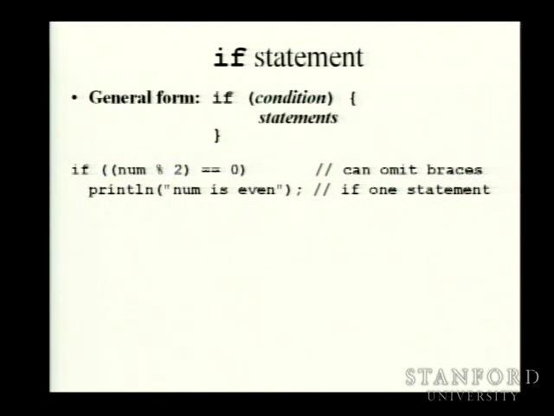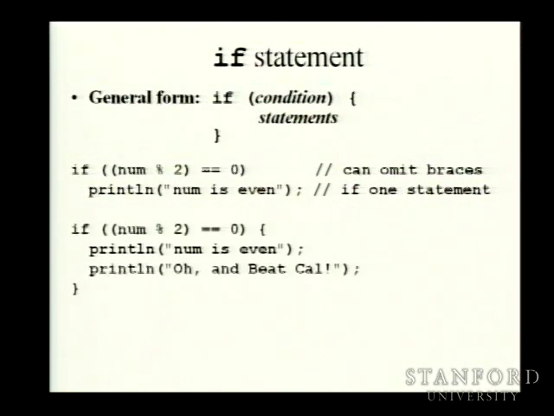We can say, if that number, when it's divided by 2, is its remainder equal to 0? If its remainder is equal to 0 when it's divided by 2, it's even, so we're going to write out "num is even." Now notice here I don't have the braces. It turns out there's this one special case that says if you have an if statement, and it actually applies to a couple other things, and the body is only one statement, you don't have to have it inside braces. If it's more than one statement, like this, then you have to have the braces. And so this is just a special case that exists.